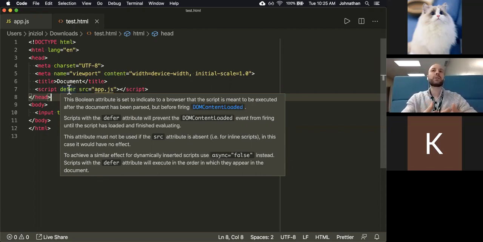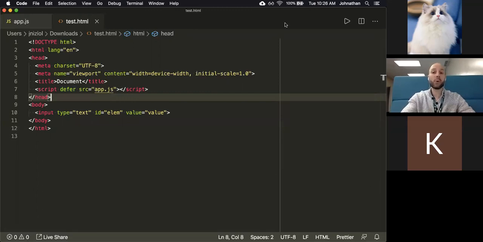So as you start to become a more proficient programmer, doing more low-level things on the page with JavaScript, that might start to play a role. Then you might have to make the decision between, oh, I need to put this at the bottom, or, oh, I need to put this at the top with the defer flag on it. So you will, at some point, have to make that distinction. But right now, we don't have to. For now, it's really up to you. So whichever one you choose works fine.